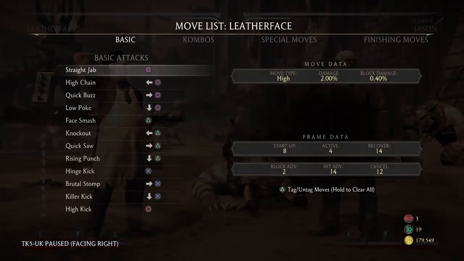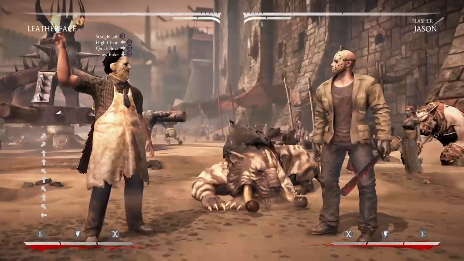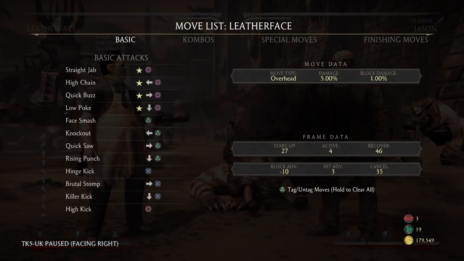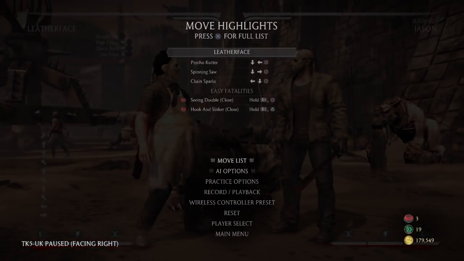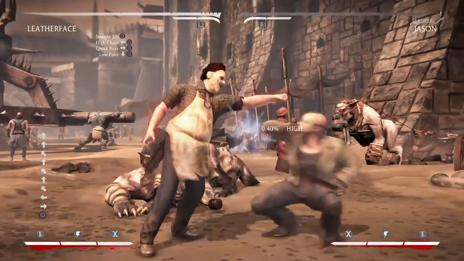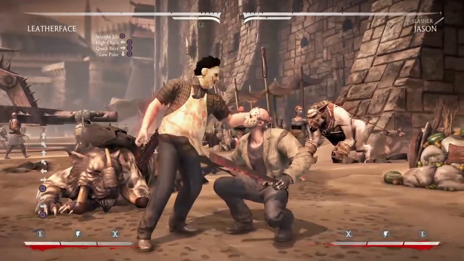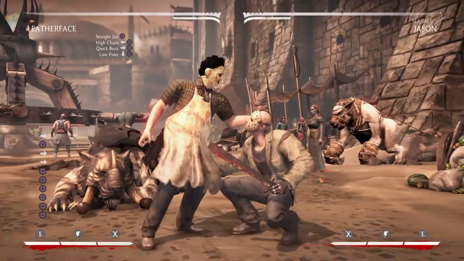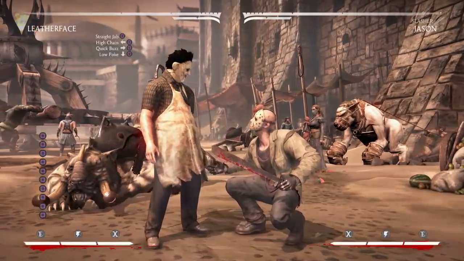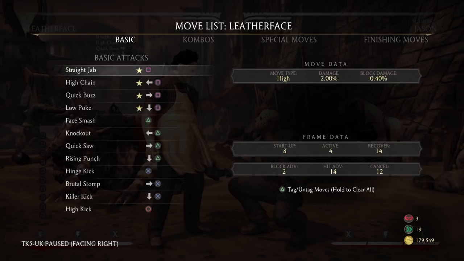Let's have a look at his notable normal attacks, starting off with the ones. Standing one is an 8-frame jab with a high. If you don't know what a high move is, when the opponent is ducking and I press it, the move will just go over their head and it won't do anything, obviously. Standing one is an 8-frame jab, plus 2 on block.